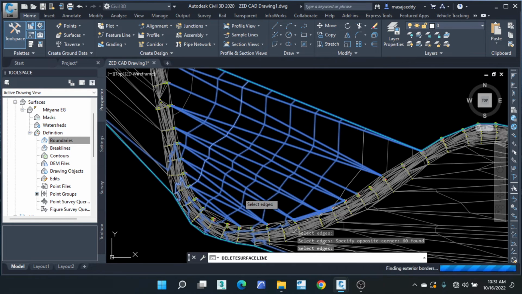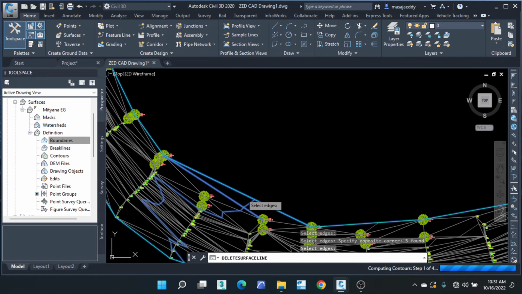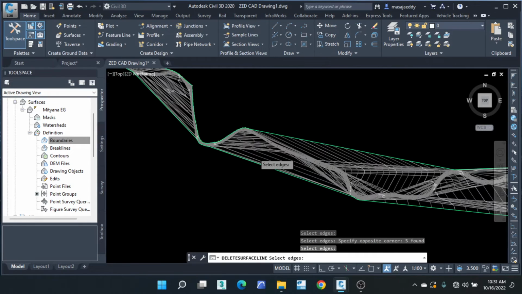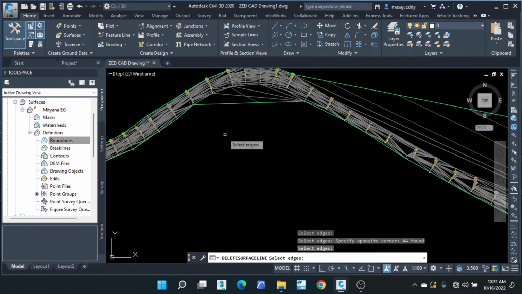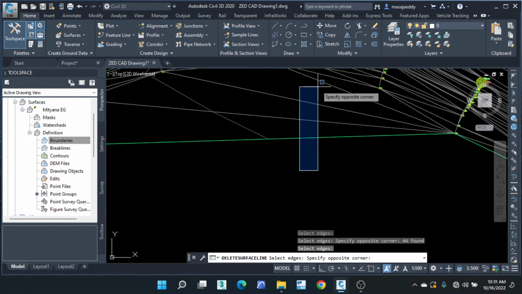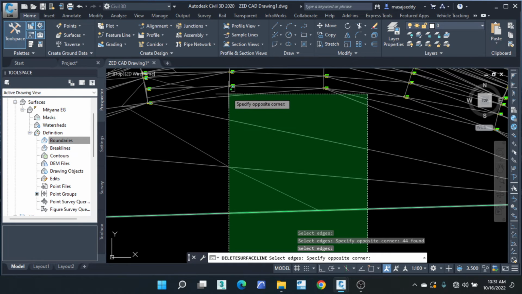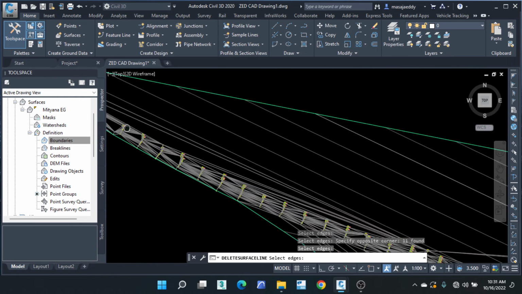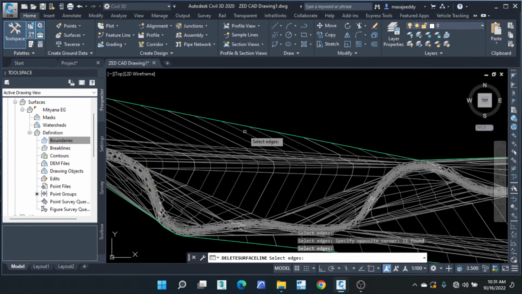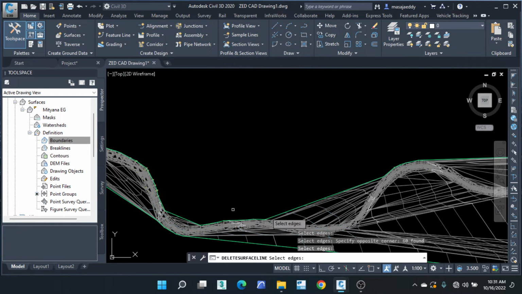Then I can only be limited by the area that we were initially concentrated in. So I can be able to delete some of these lines so that I can create the initial surface that we had in mind. So all these other areas were estimated areas. So I can easily just clean my surface using that method. I highlight all the triangles that are not as useful. Click enter.